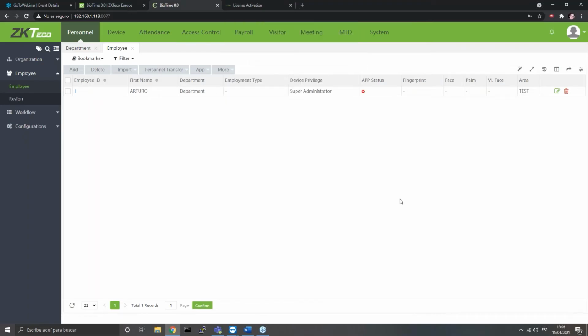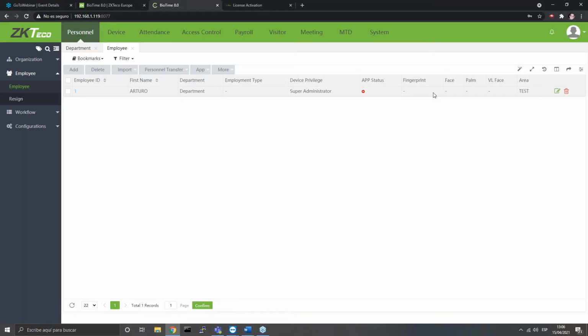employee that I have already registered is sent to the device. And now, as I put it as super administrator, the device requires me to put the PIN number in order to access the menu. Okay, as you can see here, I don't have any templates of fingerprints or anything for this employee. So what I'm going to do, so you can see, I'm going to enter the menu, put the PIN number, the user 1, the password is 1234, as I said, access the menu and go into my employee and register my fingerprint.